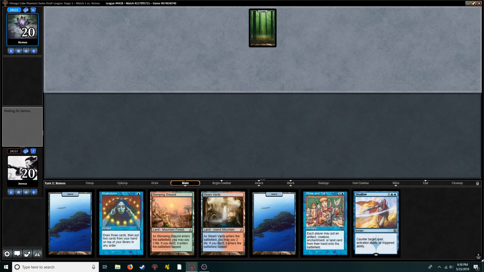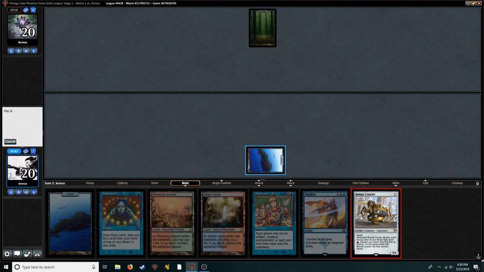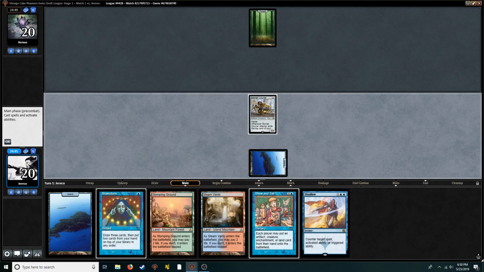Hopefully our opponent doesn't have a turn 1 Thoughtseize. Nope, they're on green. Let's go. Beaumont Courier. I may Brainstorm next turn.